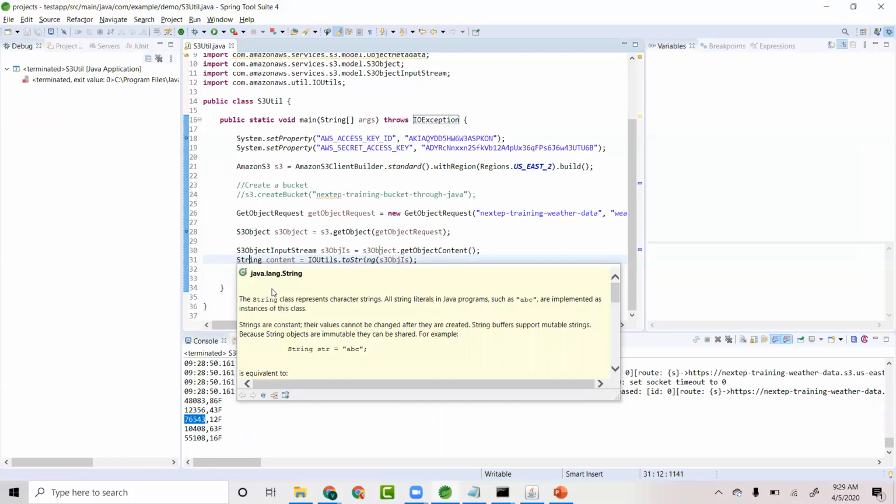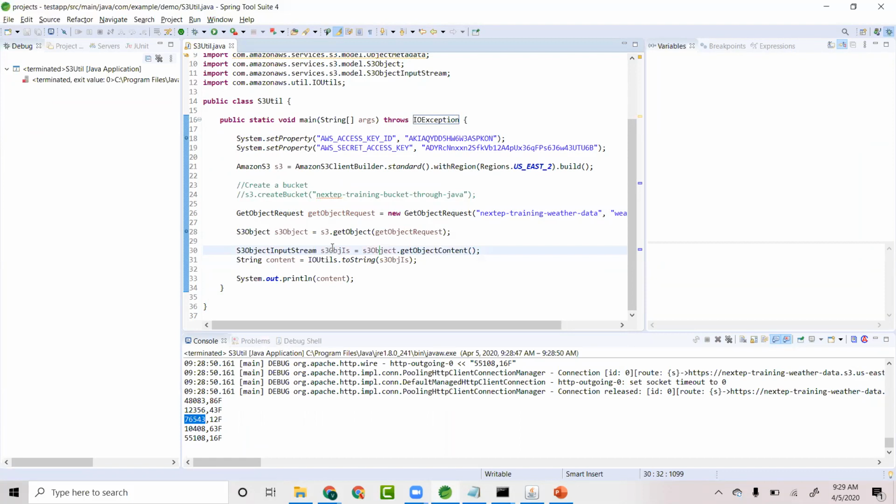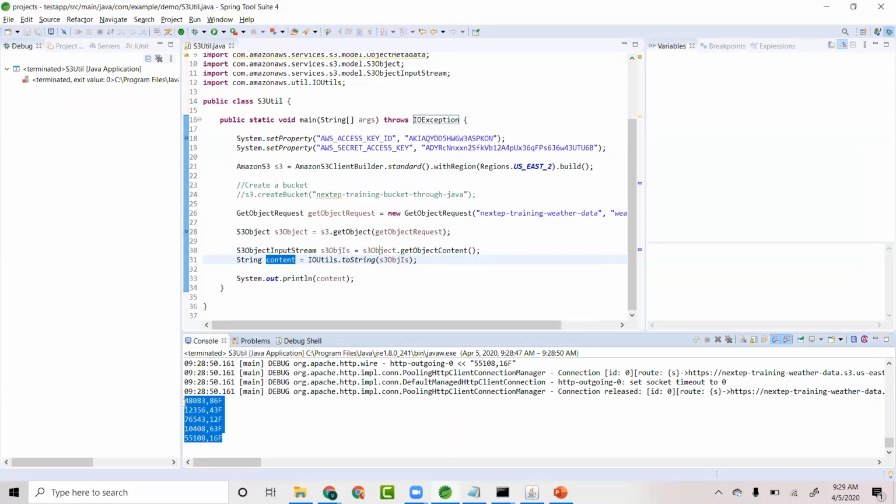The reason I'm saying that is because it's a stream. What if this guy has 1 gig of data? Then you don't want to put everything into your Java heap. So please exercise caution there. But I know how simple this file is. That's why I loaded everything into memory. Not a big deal. I want everything in the form of string. Now what I'm going to do is tokenize this one, and then this is my key and this is my value. Key value. That's all I want to do.